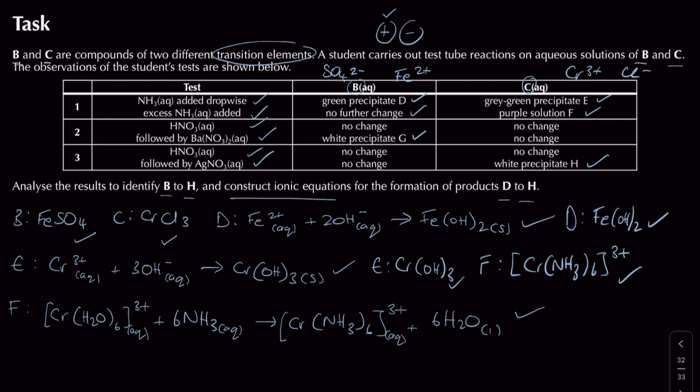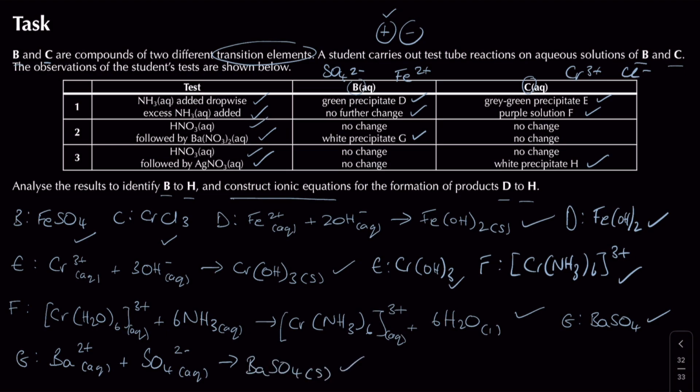What about the next one? What about if we look at G and H? Well, G is going to be quite straightforward. I'll start over here on this line. G is actually going to be barium sulfate, but we need to show that and how it's formed using equations. So G, we already know is barium sulfate, so we're just taking barium 2+ ions, state symbols again, because it's a precipitation reaction, it's going to be aqueous. I end up with barium 2+ ions and sulfate 2- ions, they're both going to be aqueous, and we end up with barium sulfate itself, which is a solid.